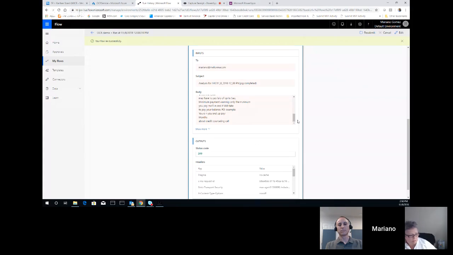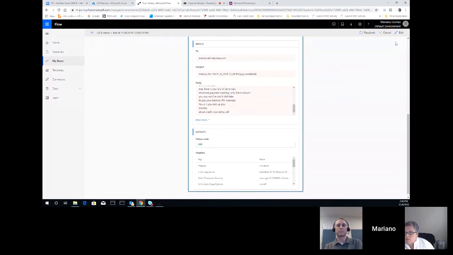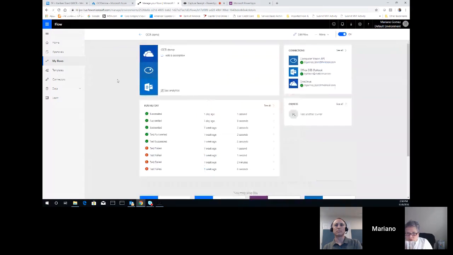In this particular case, this was very simple. We would get this particular receipt, send it off to OCR services, and get back an email with the response. I'm just waiting for that email to come through my inbox, but it should be here very quickly. What I found using Power Apps and Flow every once in a while is, depending on the traffic that Azure has at certain times of the day, certain things might be immediate, certain others might not. But as you can see, the run history pretty much is immediate. So the limitations that come to mind are those that are in your mind and what you need to do to make things work for you.